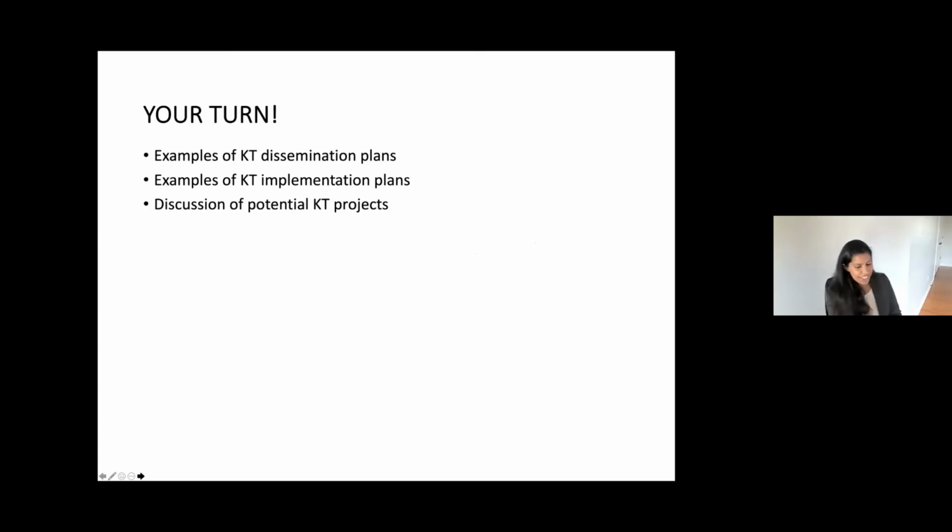So I'd like to actually turn, I'm going to stop sharing my screen at this point and take the last few minutes to really discuss any projects that you have ongoing, any research work that you have, any questions about, well, of course, questions about the content that I presented, but anything that you'd like to share at this point in time. So I'm just going to stop sharing my screen. Oh, I think I stopped sharing my screen. So please feel free to share in the chat, unmute, and kindly ask your questions. I've run through the slides, but feel free, if I can go back to them, I'm happy to do that.